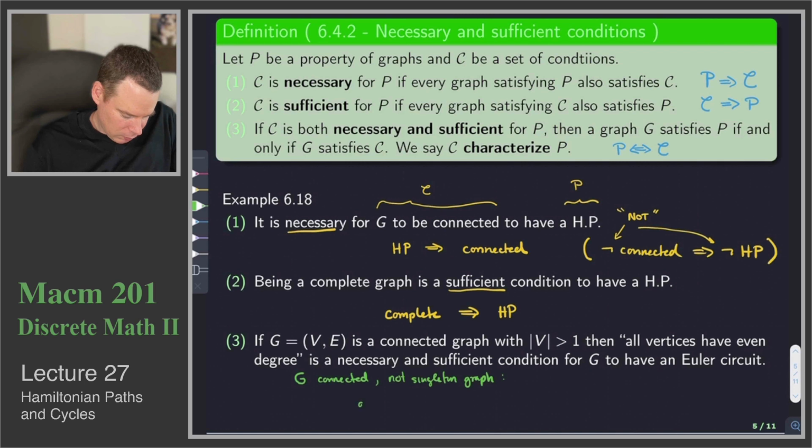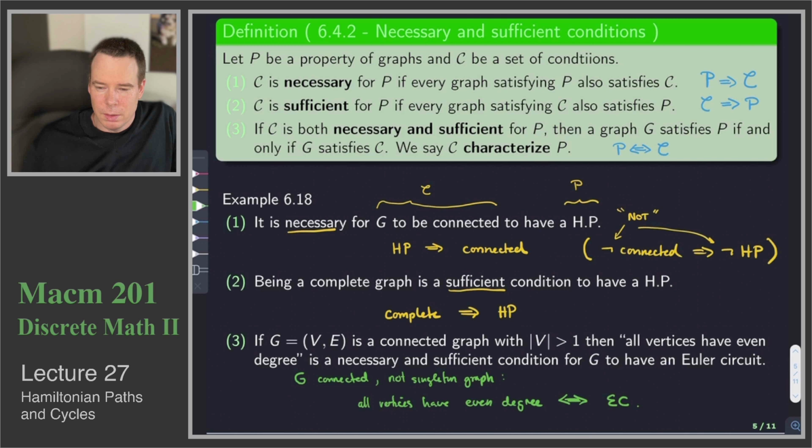Well, we have that if all vertices have even degree, then that is necessary and sufficient to have an Euler circuit. All right, and so that's what we would really like to have, a characterization of what it means to have a Hamilton path or a Hamilton cycle. Here we've got a characterization of having an Euler circuit. We also have one for Euler trails. It was exactly 2 vertices of odd degree. But we can't get a characterization like this for Hamilton cycles or paths, and that's because of the previous slide and the problem being an NP-complete problem.